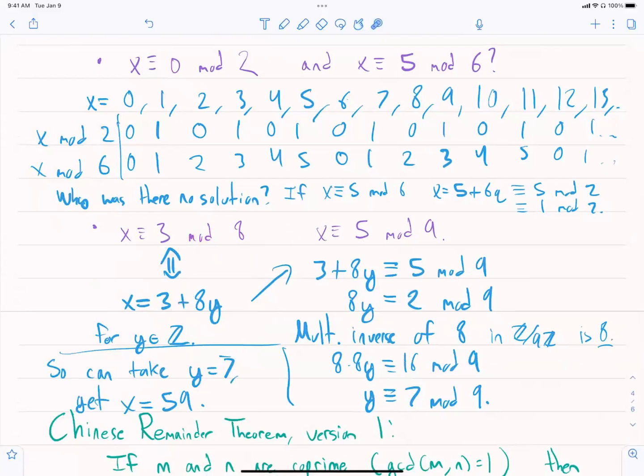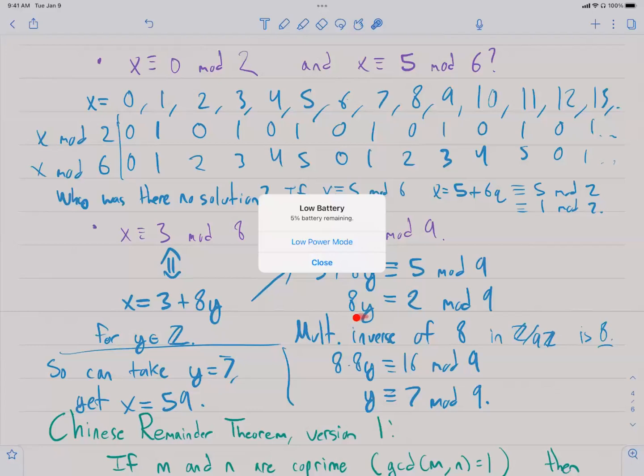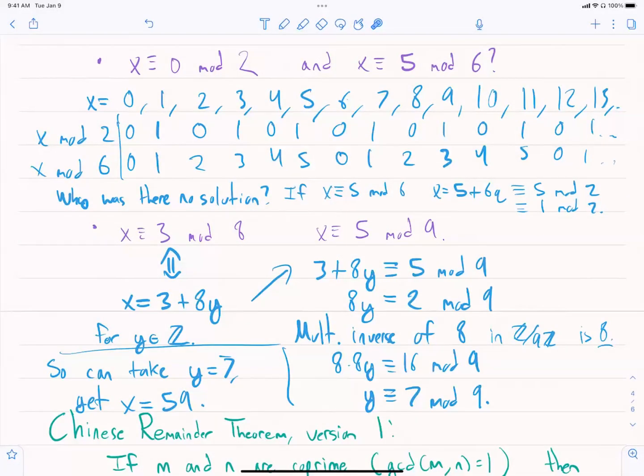And the only trick is that, just like before, you're not always going to immediately see what the multiplicative inverse of the number that shows up here is. So sometimes you might have to use this Euclidean algorithm to compute it. Okay. And because we've given this systematic way to solve this equation, we've actually done a little bit more. We haven't just told you how to solve such an equation, but we've shown you always can.